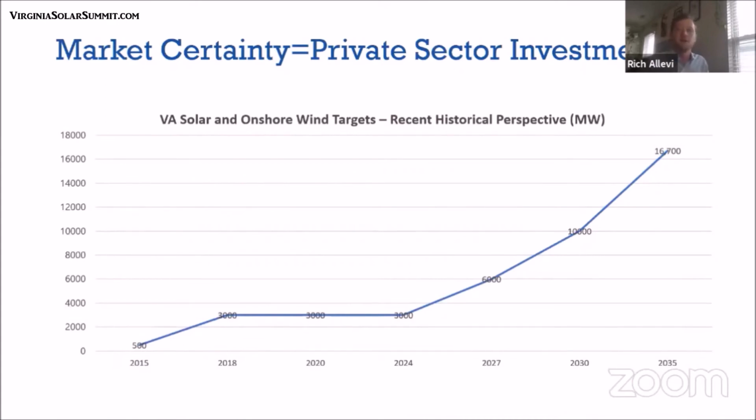By 2035, we have to have 16,700 megawatts of renewable energy on the grid. That's a lot of energy, but that also represents a lot of acreage of pollinators if we play this right and if we play it smart. So at the end of the day, what's important about this is that if we use the tools that we've been talking about, we can do a lot more towards ensuring that more communities, just like Westmoreland County, understand what it means to support nutrition and nesting space for pollinators that are critical to the sustainability of our natural world. You can go ahead.